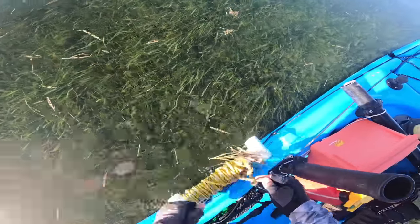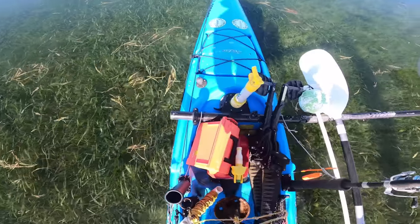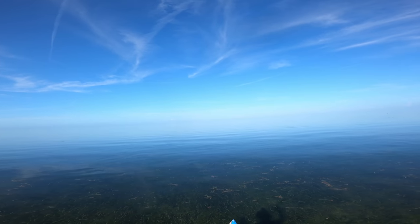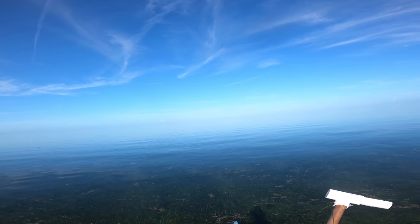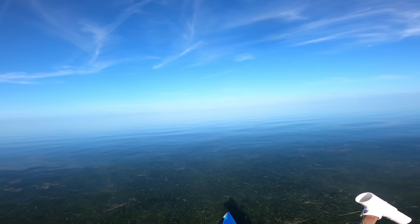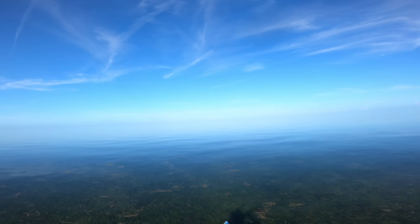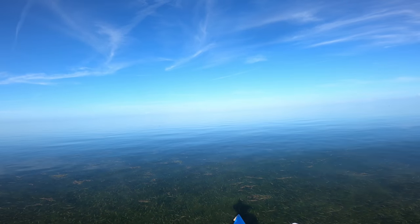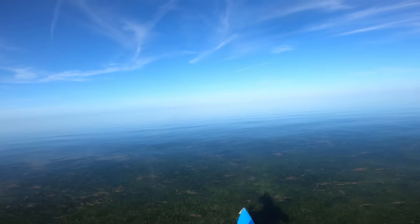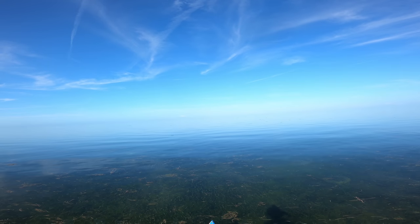All right, they're staying in that one spot, so I'm going to paddle up to them, not use the anchor, and just hope I can sit without scaring them. They're straight at 12 o'clock there, just a little ripple there. Those little dimples are just the tips of their tails. Stealth mode. Stealth mode paddling. I'm coming with the sun to my back, so that might be helpful. There they are right there.